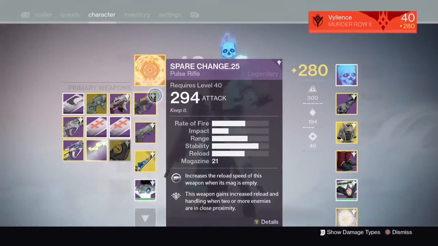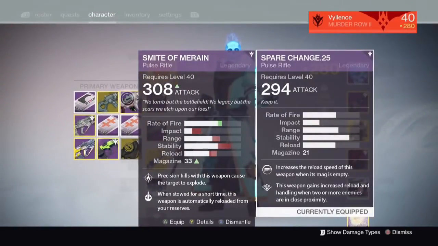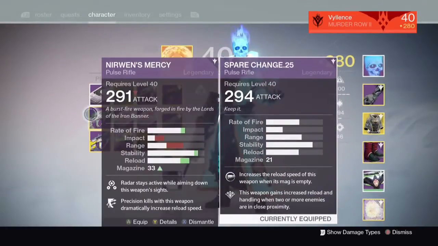Now let's compare this to what other pulse rifles have available today. First up is the Marine, which has a lot less of everything, so let's skip that gun. Next up we have the Nirin's Mercy. Comparing the two guns, the Nirin's Mercy, as you can see, is a different archetype, but nonetheless it has a lot less range, a lot more stability, and a faster reload speed, not to mention it has more bullets.